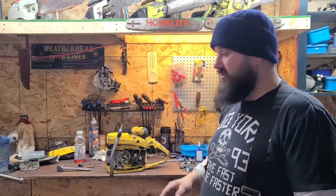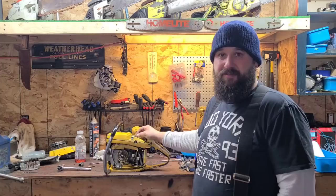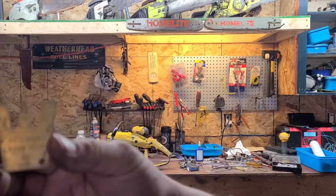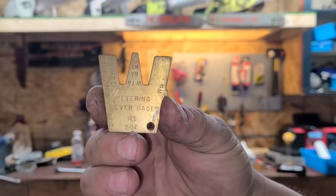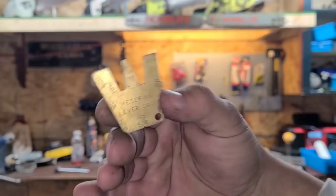I went through the carburetor. I put a new diaphragm on the top and a new needle, and set it up with my factory carb tool. I'm going to show you guys that carb tool. Okay, this is a Walbro carb tool. You see the bottom, it says SDC. You put that and make sure that the metering lever, which is attached to the needle, is flush with that. Okay, that's how you set your heights. There's all the different carbs.